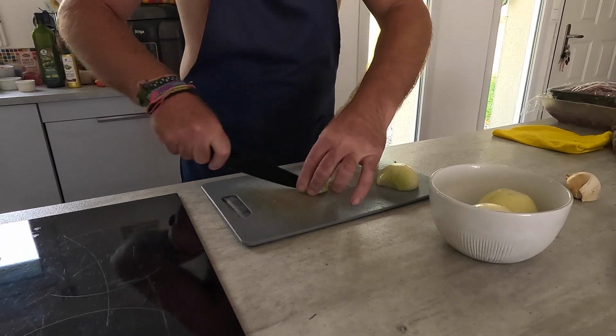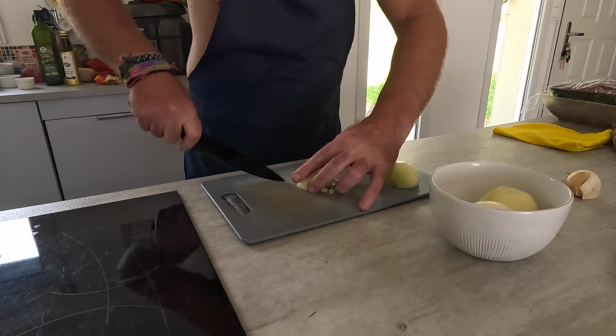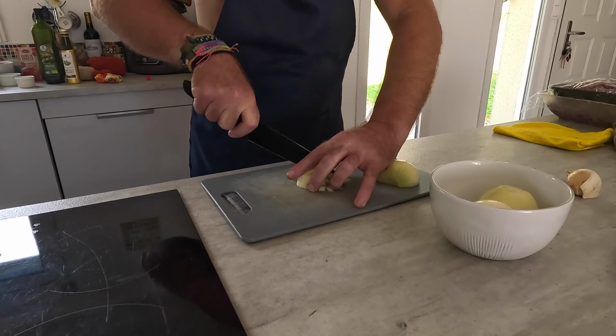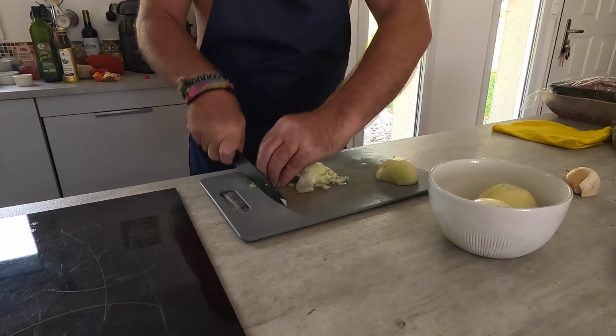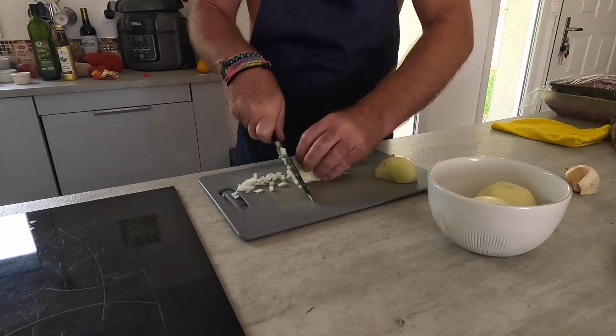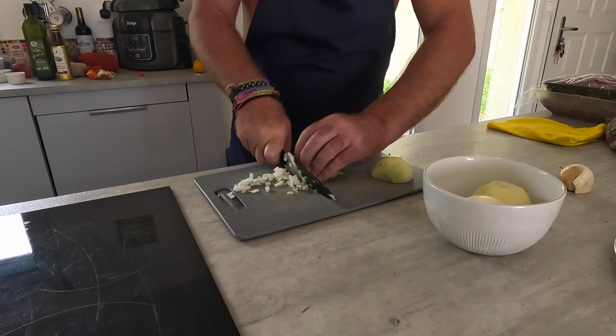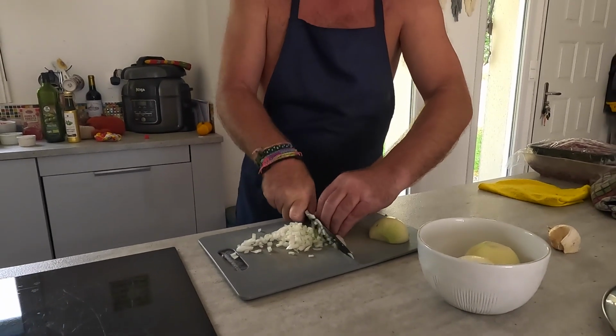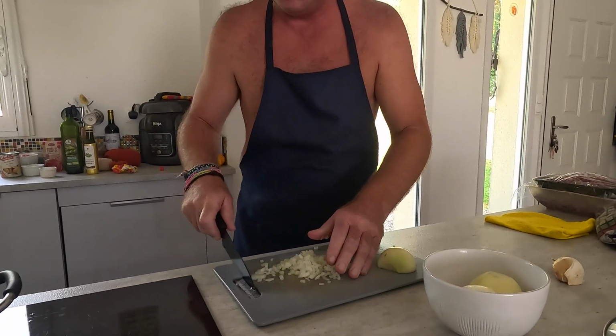He has done this before. Just chop them up. If he starts crying, I'll show you his face. Okay, just finely diced. It hasn't got to be really fine.